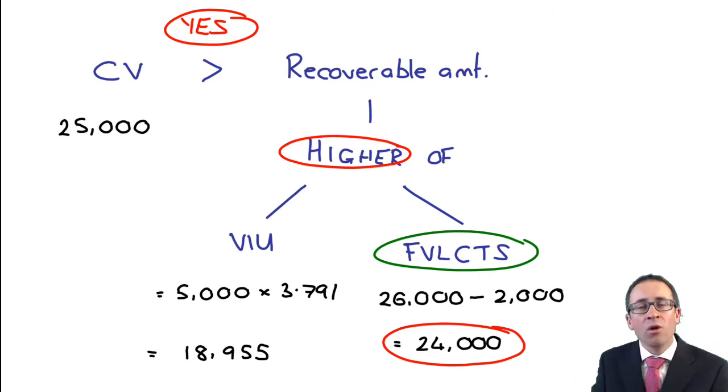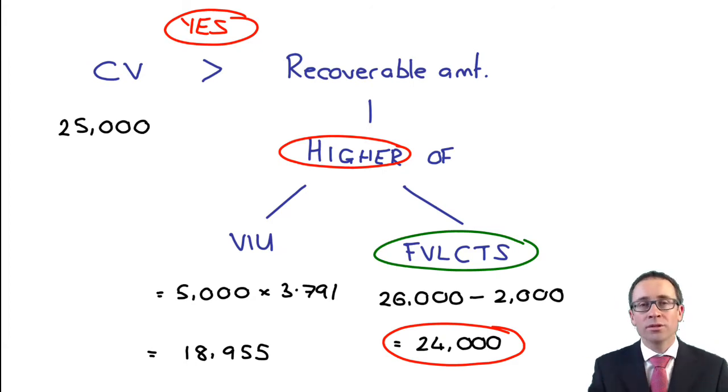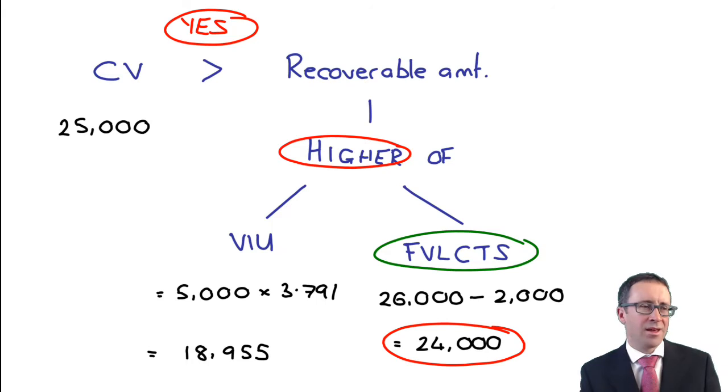Next time you're in a restaurant, have a look around. What do you see? You see tables, you see chairs, you see ovens, you see plates, cutlery, cups, glasses. There might be a bar, there'll be toilets. What's the fair value of each of those little items? What's the fair value of a particular set of tables and chairs? What's the value in use of that particular set of tables and chairs? You might be able to establish a fair value, but what about the value in use? What do you get from using that table and those chairs?